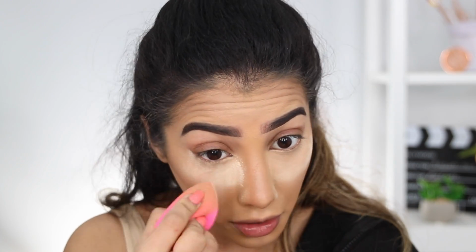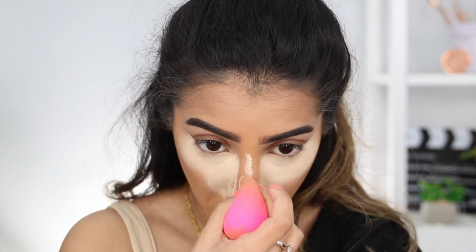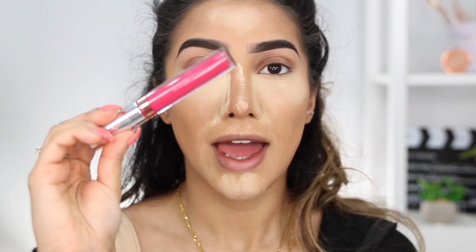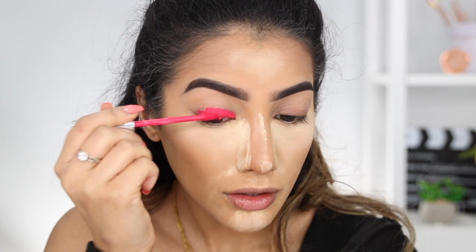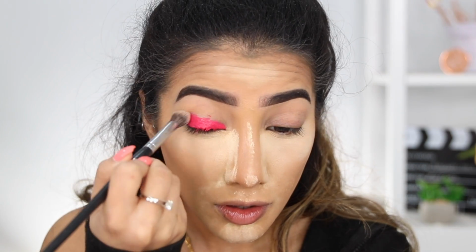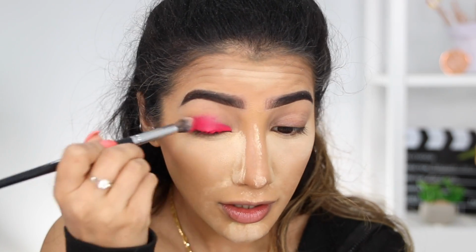I love the smell of this powder, and normally I don't like it when things are scented, but this smells really good. So while that bakes, I'm actually going to move on to the eyes real quick, and I'm going to take this Anastasia Beverly Hills liquid lipstick in the shade Karina. And yes, I'm taking a liquid lipstick on the eyes because it actually works really, really good as a base. So I'm just going to take a small amount of this just over my lid, and then I'm just going to gently blend this out.